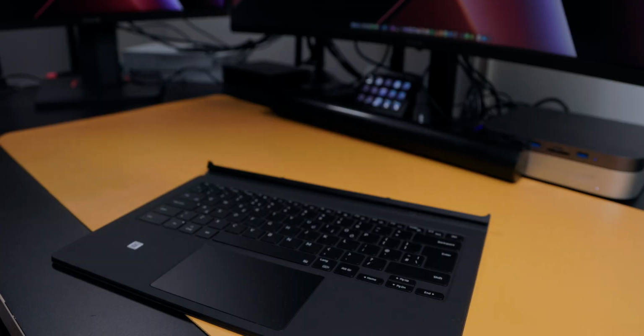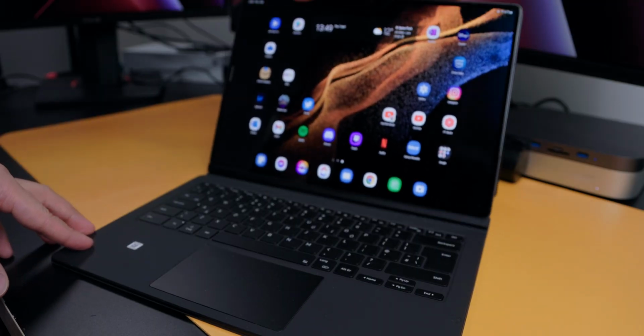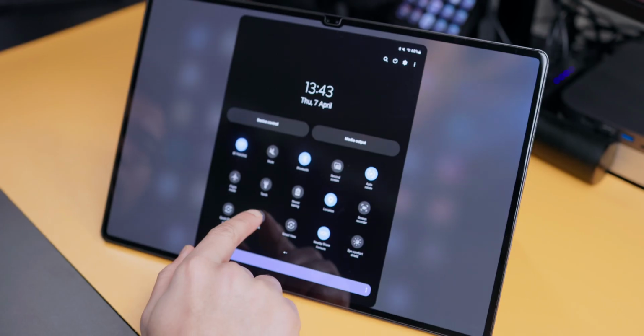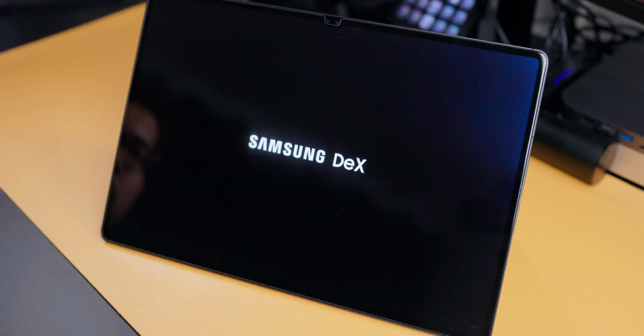But then if you want to use it for more productivity with a keyboard and mouse, or with a keyboard and trackpad, or whatever it is, you can chuck on that keyboard case cover and use it like that, and that boosts your productivity by miles, especially when you put it into DeX mode. So that's one thing. Number two is the price.